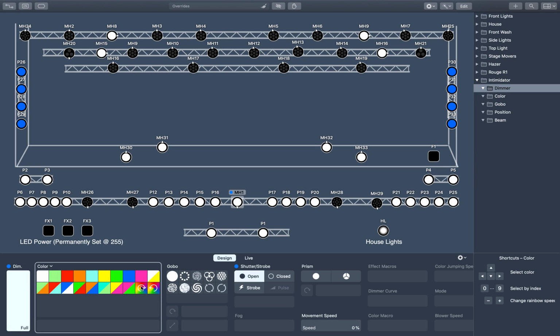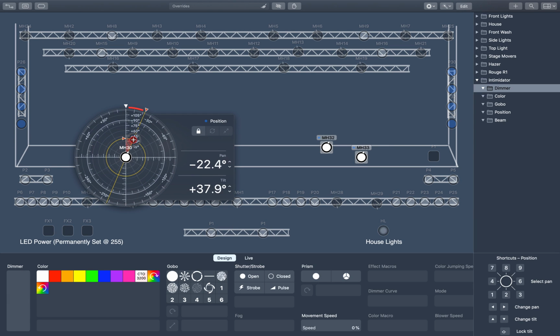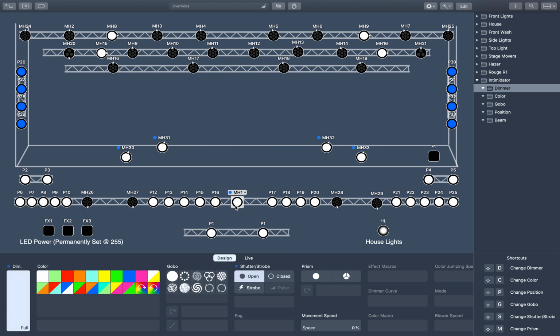This is something that we want to be intensely aware of, because if I'm trying to create a preset for this light, but say I've moved the position of these four like that, and then I come over here to create a dimmer preset. If I hit plus right now, that preset is going to consist of the white here, but it's also going to consist of the position of these lights. So I need to make sure that before I hit that plus button, the only attributes that have blue dots are the ones that I want recorded. That's really important, because otherwise you'll have values that sneak into your presets. And when you go to turn on a preset, some other light will move and you'll go, what the heck just happened?